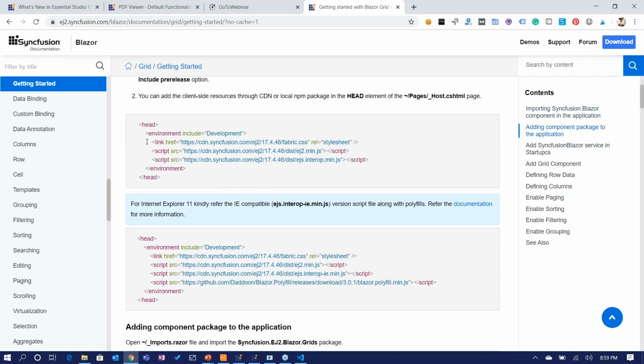So to start the grid, you have to refer these scripts, but these scripts are now automatically added because we have used the extension.